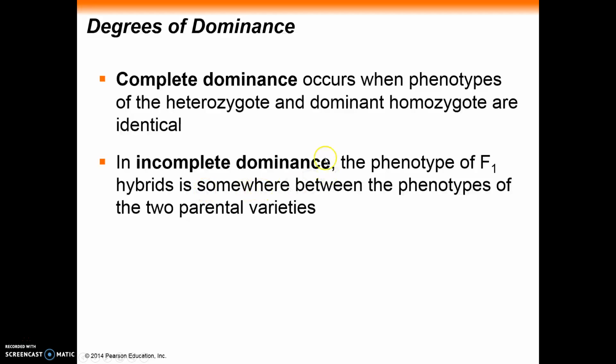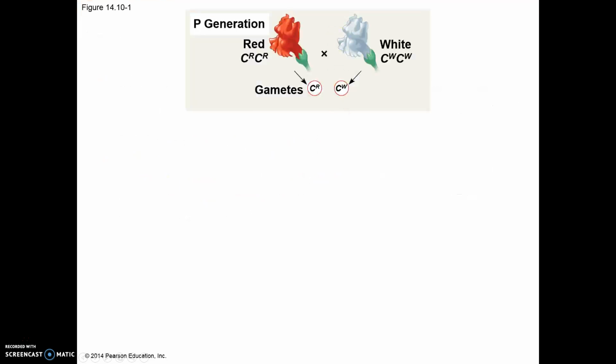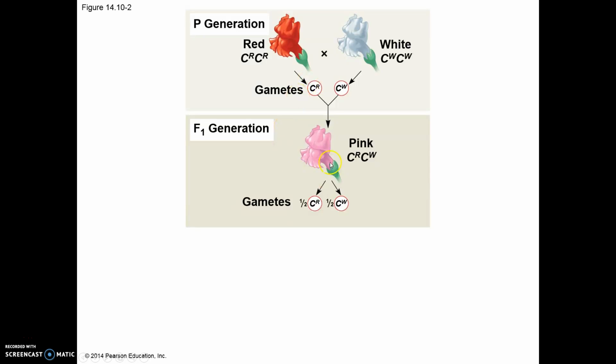Let's look at a scenario here that we call incomplete dominance. Okay, so here we again have a flower, and the scenario is largely the same. We have an enzyme which is producing a red pigment, and in the white version of the flower, we have a non-functional enzyme. So we create no red pigment. In this case, when we produce the F1 generation, we actually produce a pink flower.